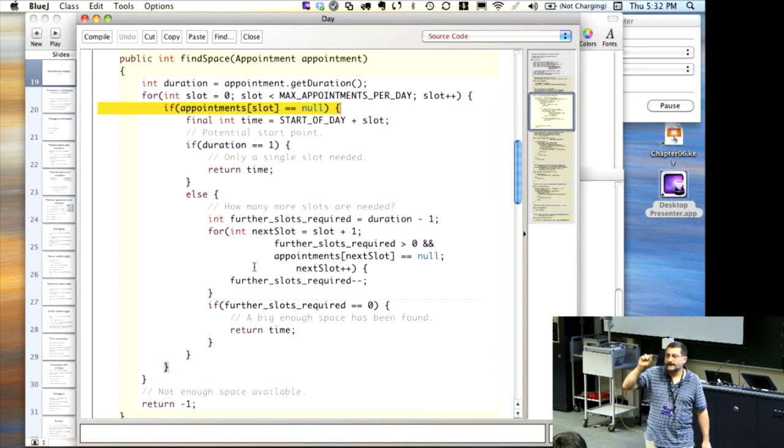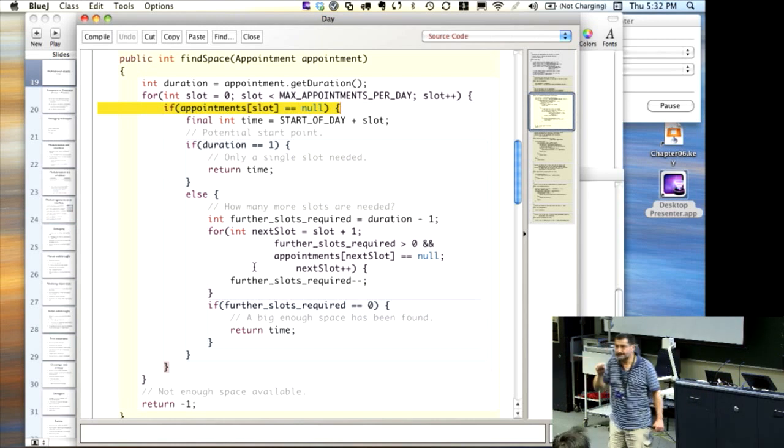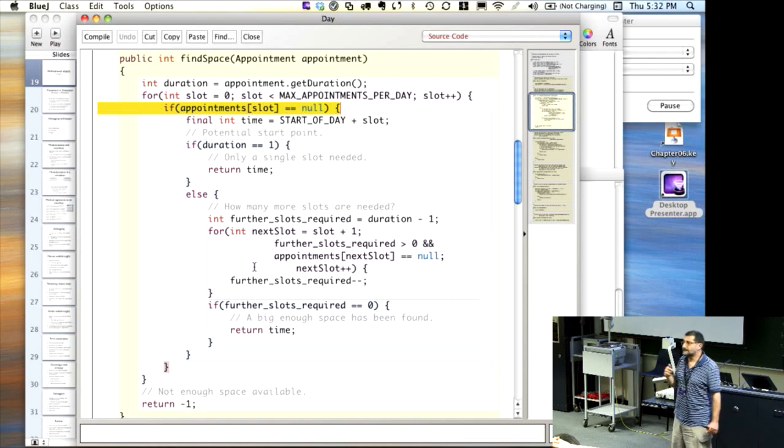Now, if you come out of the loop because we have found a non-empty slot too early, we haven't found enough space, what is the value of further slots required going to be? All right, so this is the tricky one. You're looking puzzled.